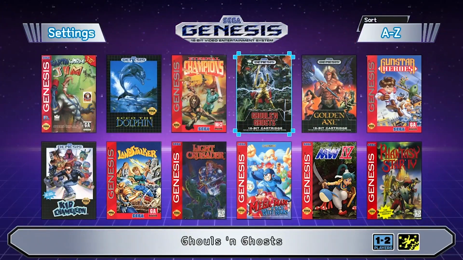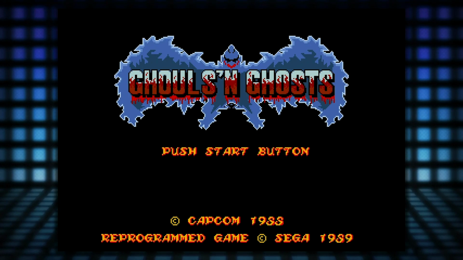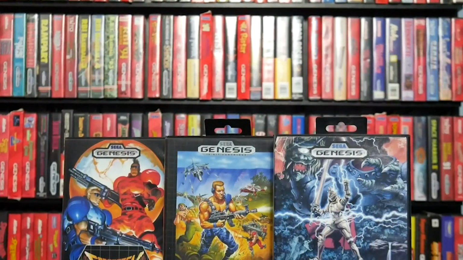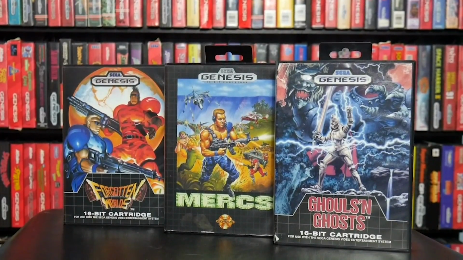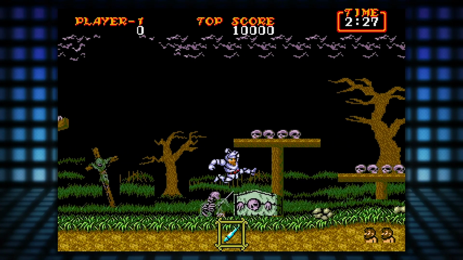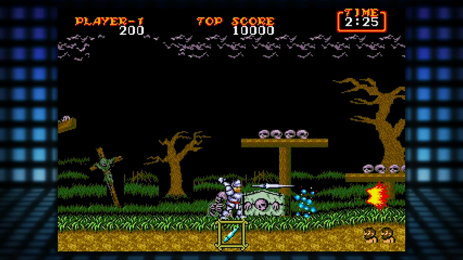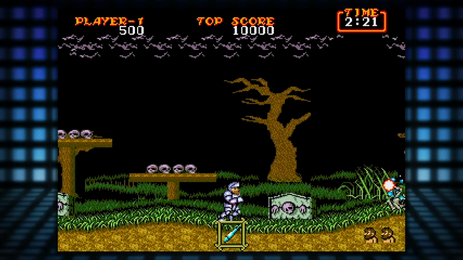Next, Ghouls and Ghosts. During the early stages of the Genesis' life, Sega made several excellent ports of Capcom arcade classics, such as Forgotten Worlds, Mercs, and this one, Ghouls and Ghosts. I have a love-hate relationship with the Ghosts and Goblins series, as many of them are just too frustrating to be fun, but this iteration of Ghouls and Ghosts proves to be a lot fairer and easier to pick up and play.